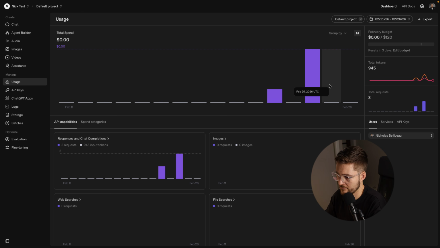And just quickly about the usage. So here's an example. I was traveling the last couple of days, but since I got back, I've used it a couple of times. And it says less than a cent for every time that I've used it. My budget is still at $0. So since I've been using this, I think I set up at the beginning of 2026, I'm still at $0, which is completely wild. So versus paying $13 a month, $0 with a $5 deposit is pretty good in my books.